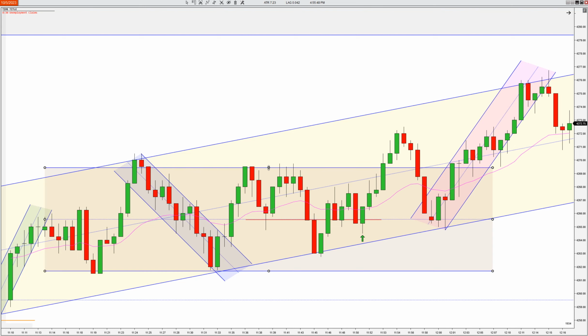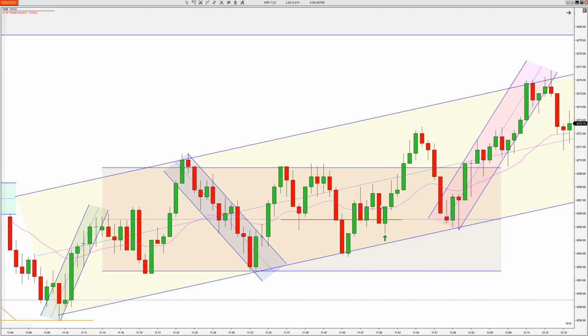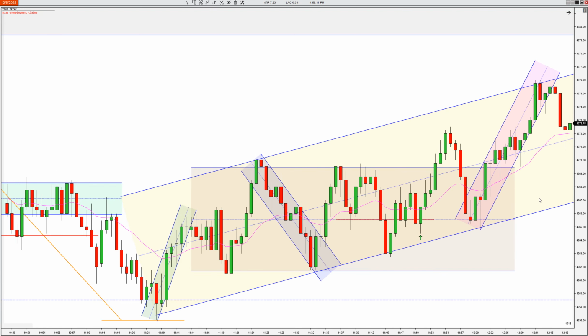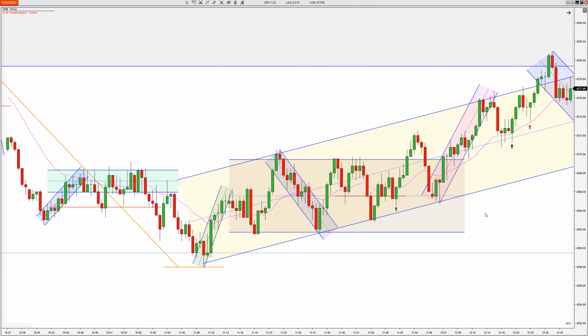You really may have had it right here, and that aligns perfectly with it. This midline is now held, even if it fell through briefly, it bounced here, bounced here, bounced here, bounced here. So it's a bit like a triple test, even with the failed breakout here. Really nice bar. And you can bet it's probably going to rope in shorts. So that one, still a failure in the middle, so a little bit more aggressive, but a couple more reasons to like that one than some of these other mid-range trades.